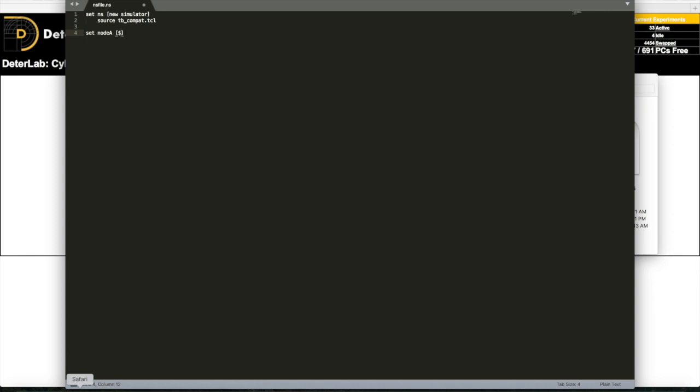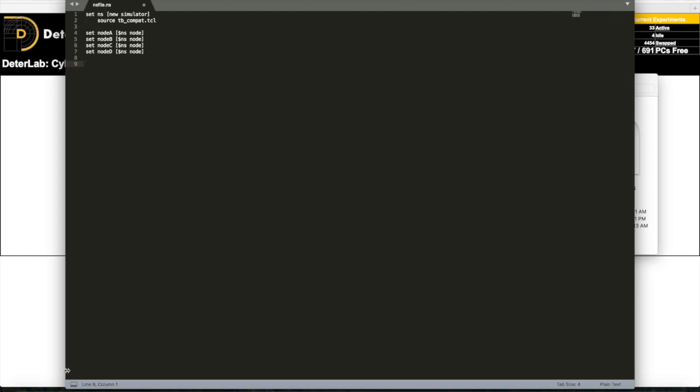That is why we mention $ns node. Then let's create similar nodes and name them node B, node C, and node D. So this creates 4 nodes with virtual names.